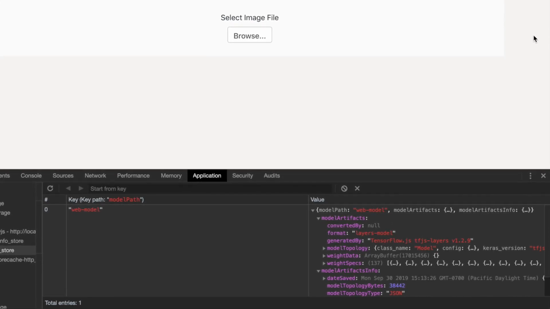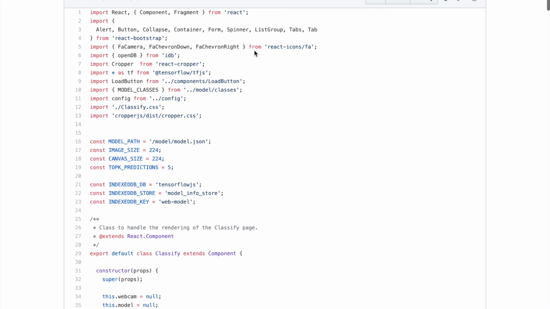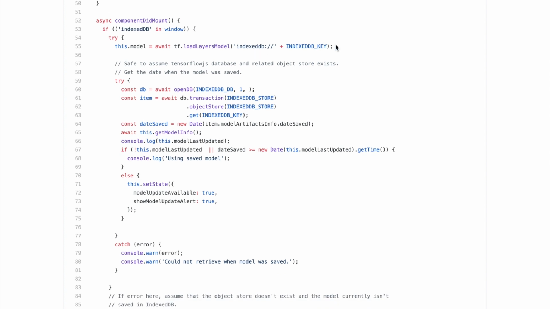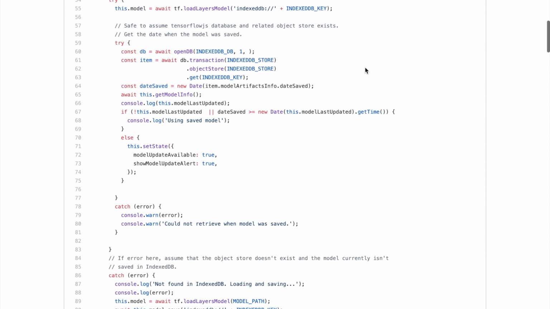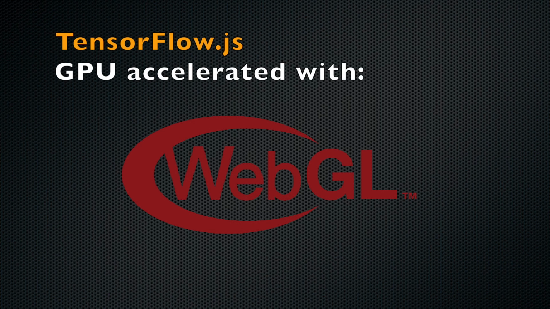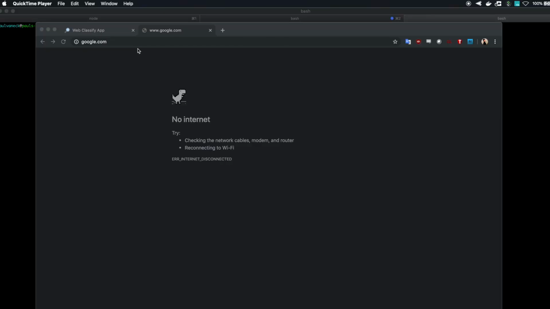So like with the service worker caching static assets, we will have the app store the downloaded model into IndexedDB on the first load. Subsequent loads to the page will retrieve the model from IndexedDB if it is available. This saves from having to continually re-download the model, saving time and bandwidth. Once we load the model, TensorFlow.js will leverage the device GPU through WebGL to perform inferences locally. So with these components together, we have something that can be run completely offline.